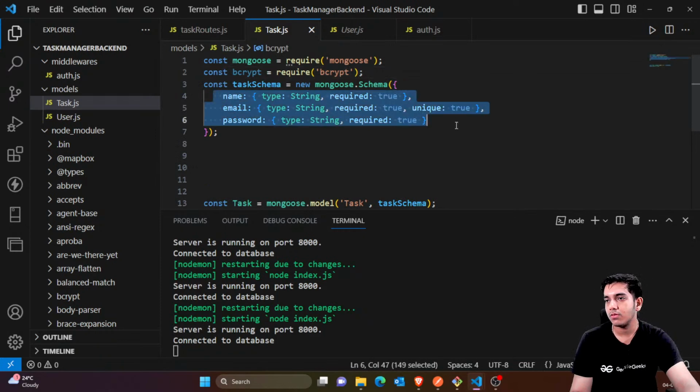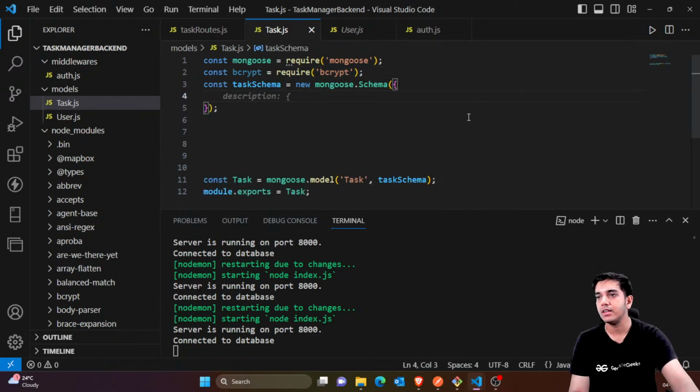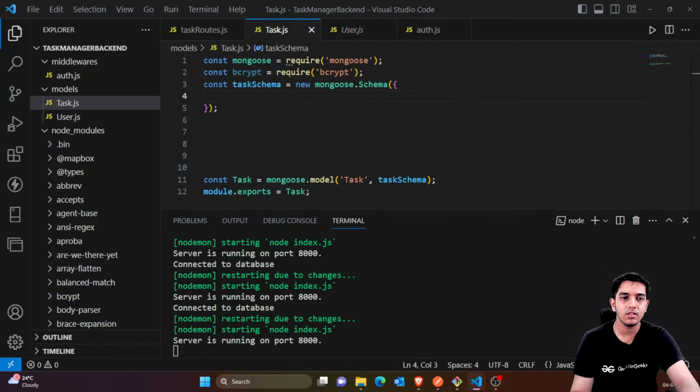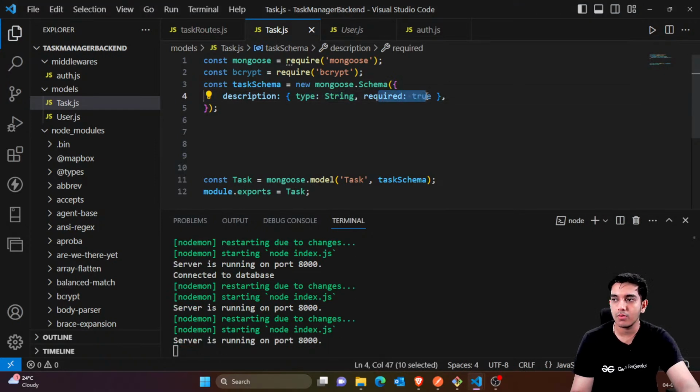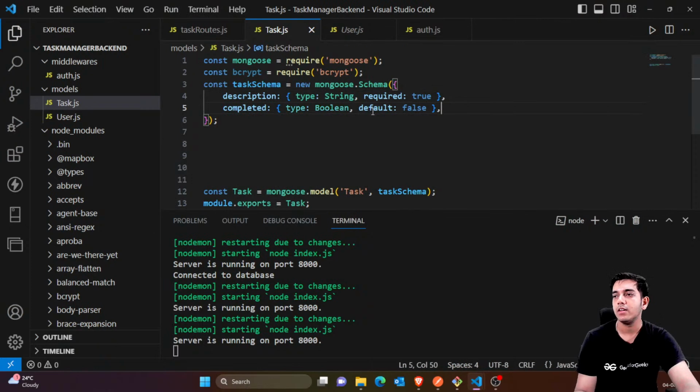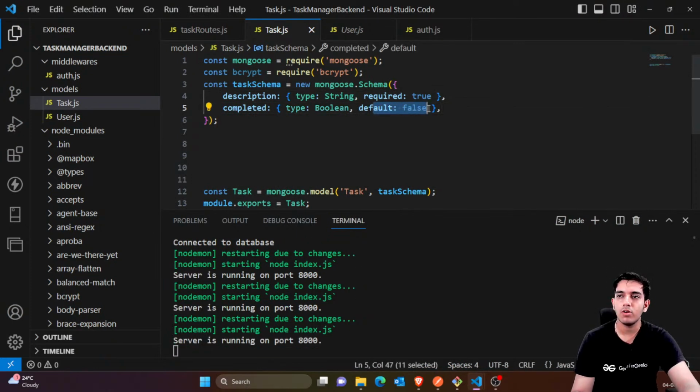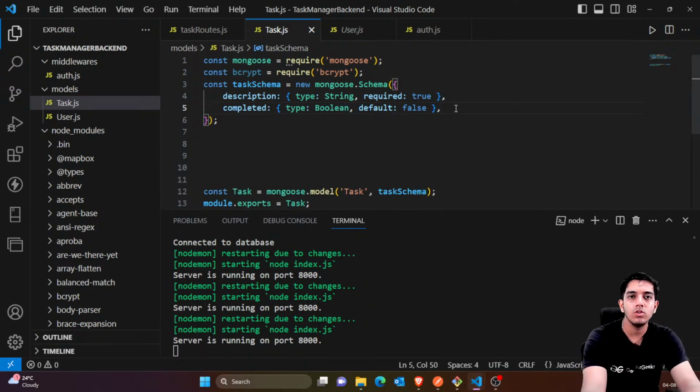Now what we did was, instead of this, we need different fields. The first field is the description. Description has type string and it's required. You have to give a description. Similarly, you can add a title also. Now we have a completed parameter also. If completed, then it would be true, as by default it's false. So type is boolean. Similarly, we have the third field, the owner field. The owner field would contain the ID of whose task this is.